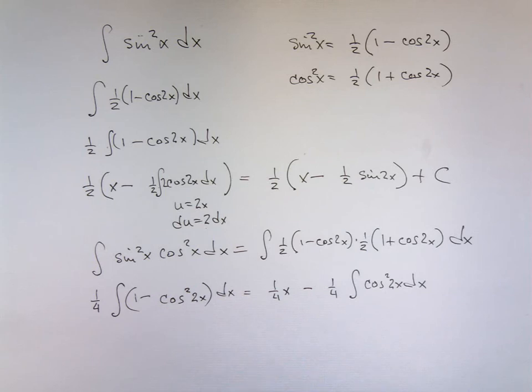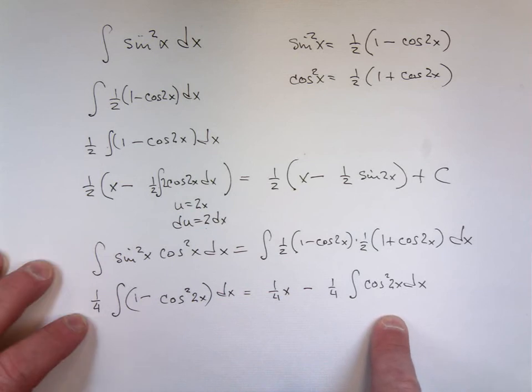No, that's not going to help because that cosine squared is going to make it so you end up with cosine squared of u. It's still bad. Yeah, that's what we're going to do. We're going to use the half angle on this one. Watch this now. Okay, this is a little tricky here.